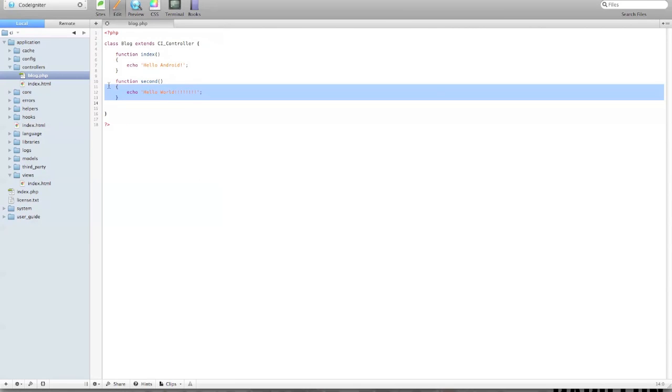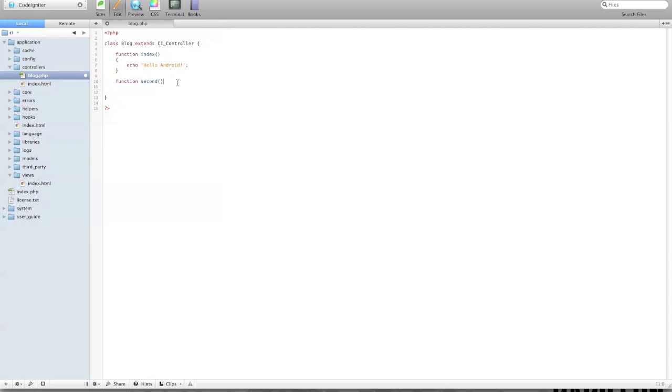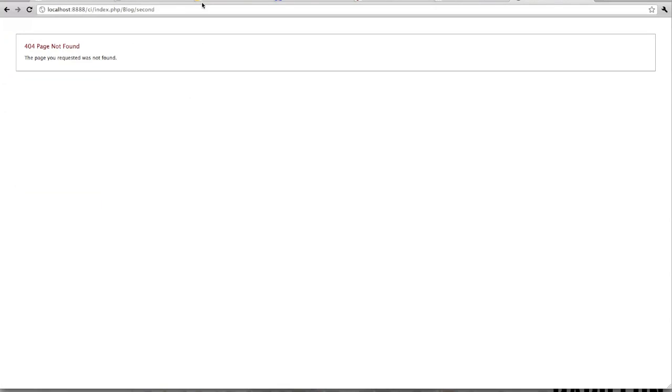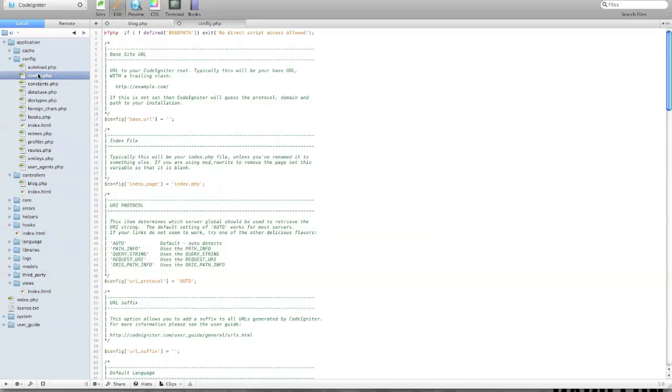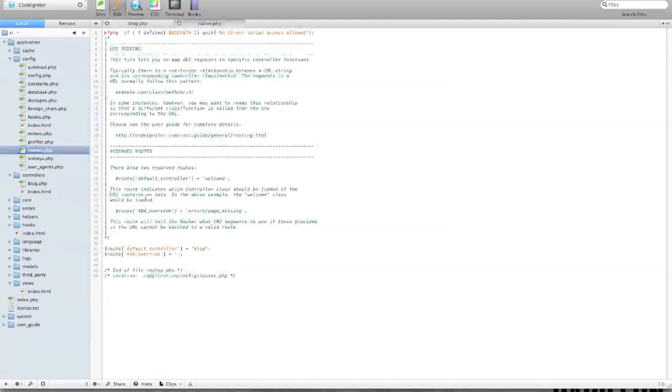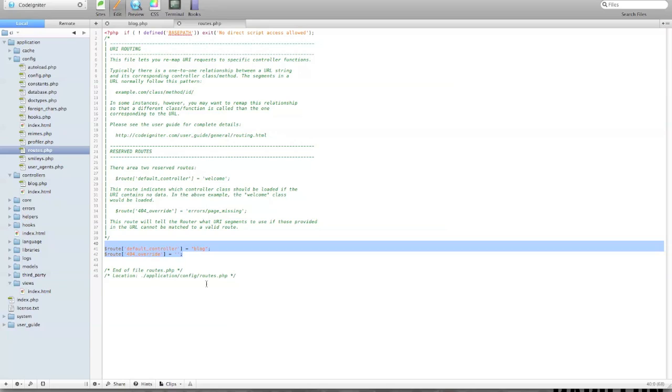We're now going to delete that function since we do not need it anymore. Okay, that's gone. Now we go back over, it's going to say that doesn't exist. Another thing, when I go here, as you can realize, it automatically loads the blog controller, which isn't done automatically. Wrong file. We want to go to the routes folder, and we want to basically set our default controller to blog. All right? Simple as that.